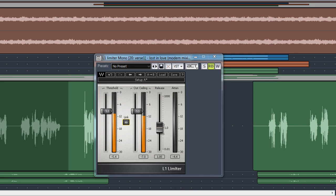I usually use it last in the signal chain, so I'll have EQ, compression, whatever, and then this will be the final one, so that once I'm finished processing everything, this is the last. If there are any of those little peaks that come out once in a while, it pulls them back.